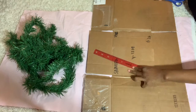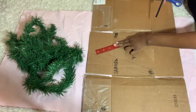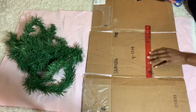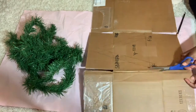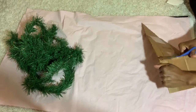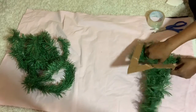Using a regular ruler, measure out and draw the shape for the triangle. You can make it bigger if you want, but this piece of cardboard is kind of small, so I didn't want to go too big — and if you do make it bigger you'll need more garland. Draw the triangle so that it has an inside and outside, giving you the shape to wrap the garland around. Then just cut along the lines you drew. You can double it up to make it a little stronger, though it doesn't really need to be because the garland gives it stability once wrapped.